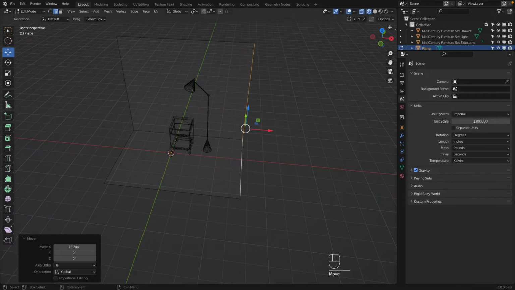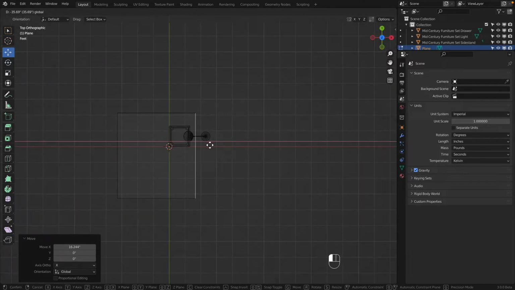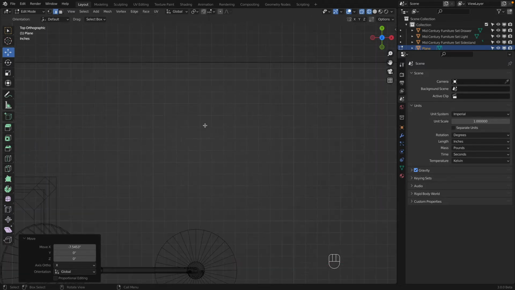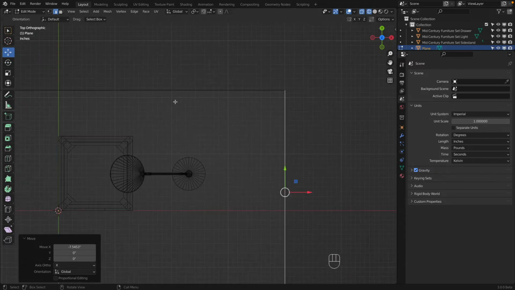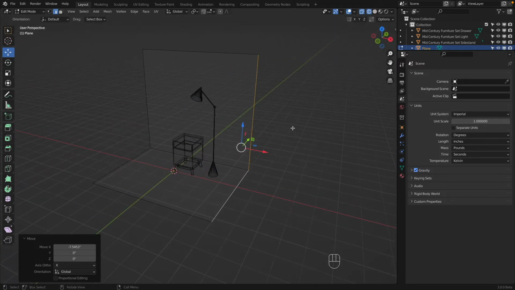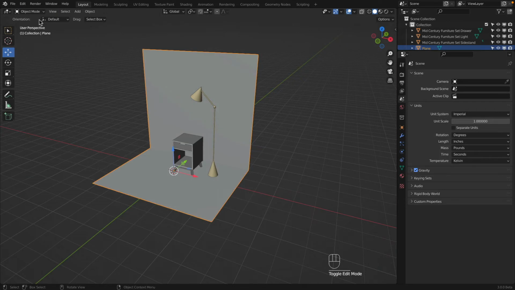Can also go to a top view so I can see the grid nicely, so I know how much each one is. Currently, this is the display. This is 1 foot because we see feet here. When we zoom in more, now every thing is an inch. Okay, perfect. Let's not spend too much time there. Let's go back, and then we go back into object mode.